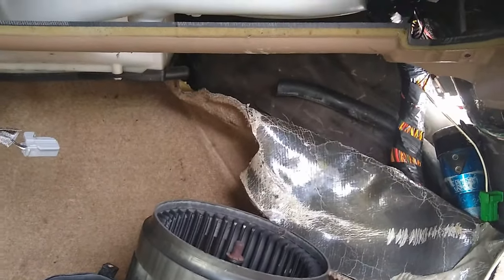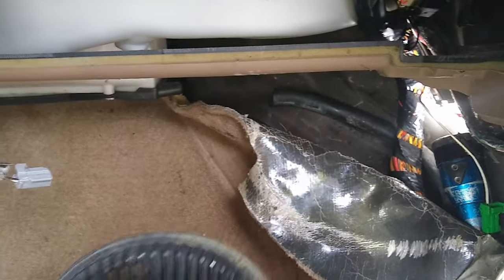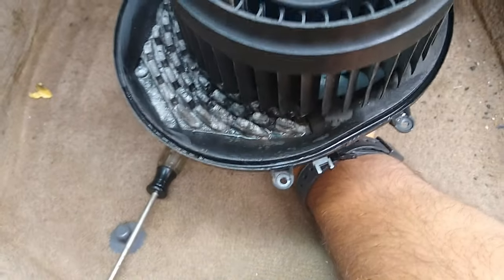Again, I didn't have to remove the glove box, and I certainly didn't have to remove the carpet. I've seen some videos where guys are removing the passenger seat, the whole carpet and everything. You're like, wait, what are you doing, dude? But that, and you can see water right there. So now I know why mine failed.